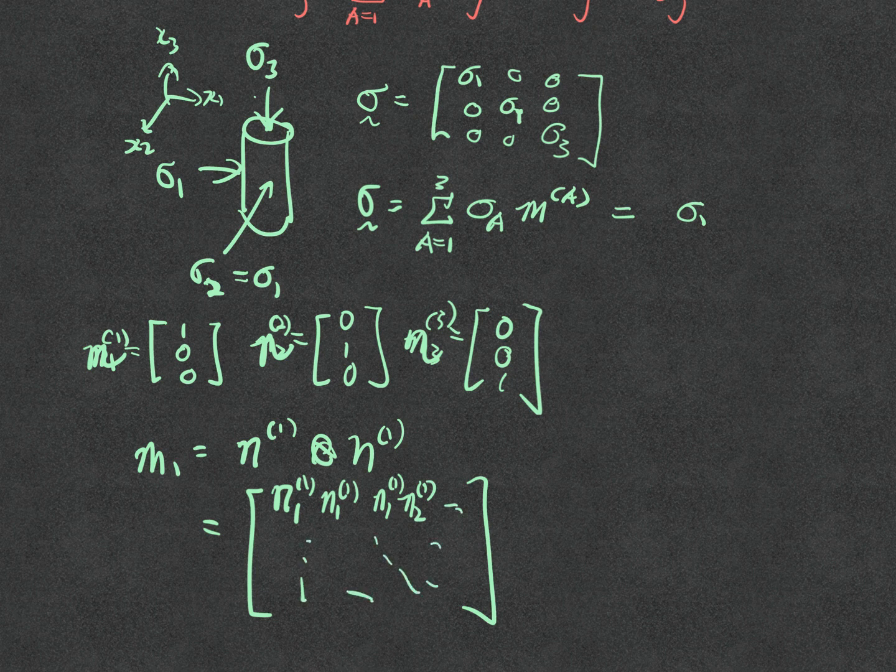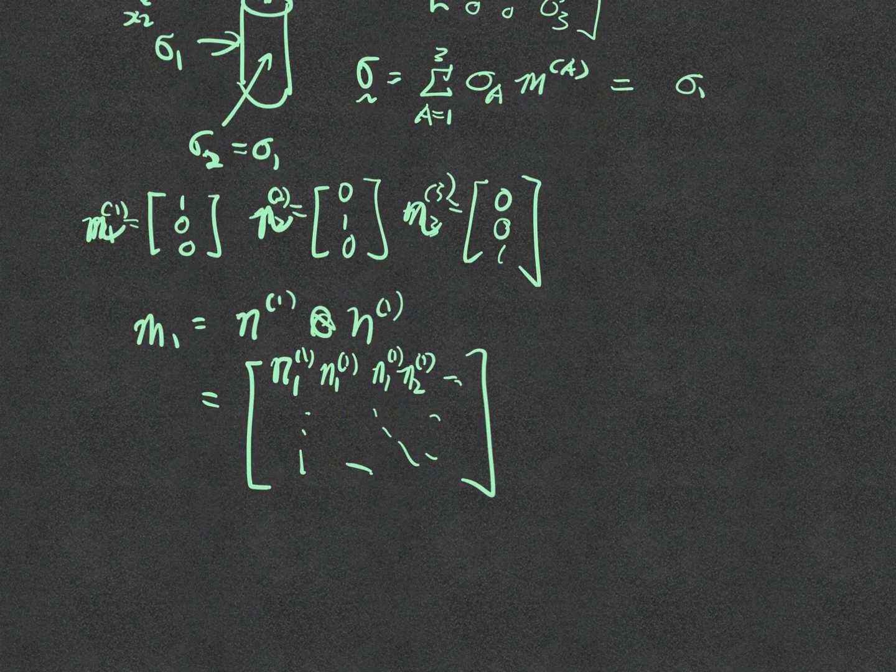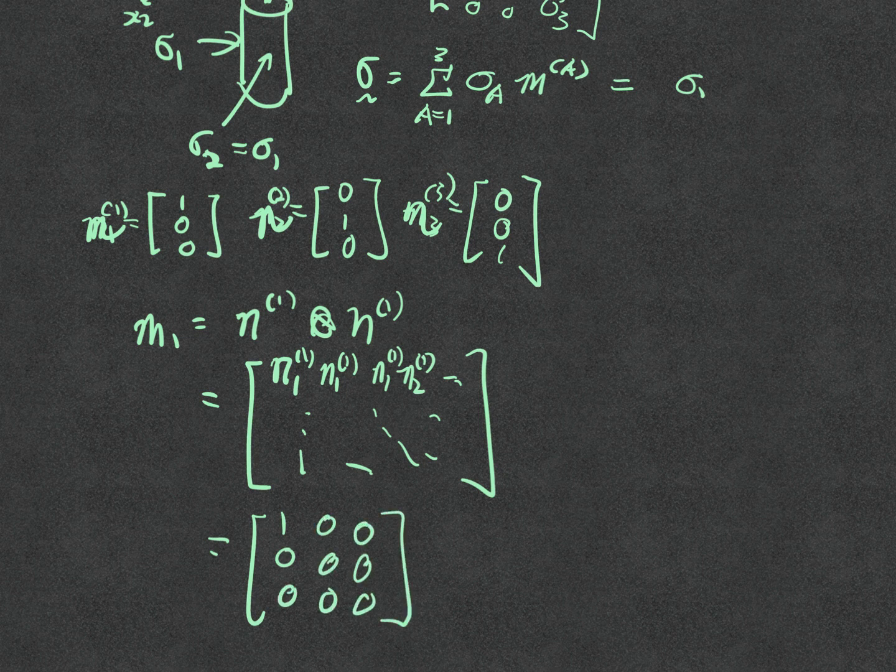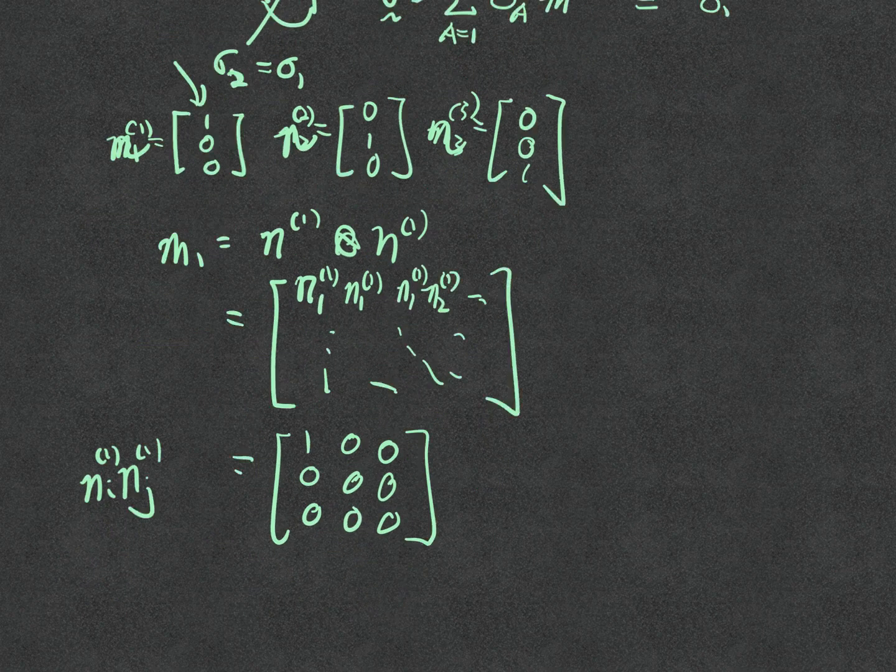Okay, and what is this? There is only one non-zero component, just 1, 0, 0, 0, 0, 0, 0, 0, 0. Can you see that? Because there's only one component, if I write Ni, Nj, there's only one combination of that Ni, Nj that is actually non-zero, and that is N1, N1, right? You see what I mean?